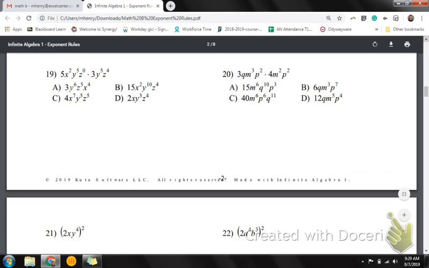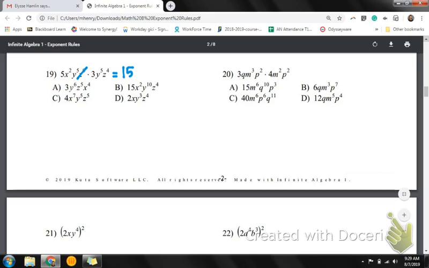We're on number 19. On number 19, which one is going to go to 0? I mean to 1. The z, right? This first z becomes just a 1. So it's out of there. 5 times 3 gives you 15. Now, you may think, well, Miriam, there's only one answer that's 15. You're right. So we could just say B. But I want you to actually work this out because you're getting practice when you're working these things out.